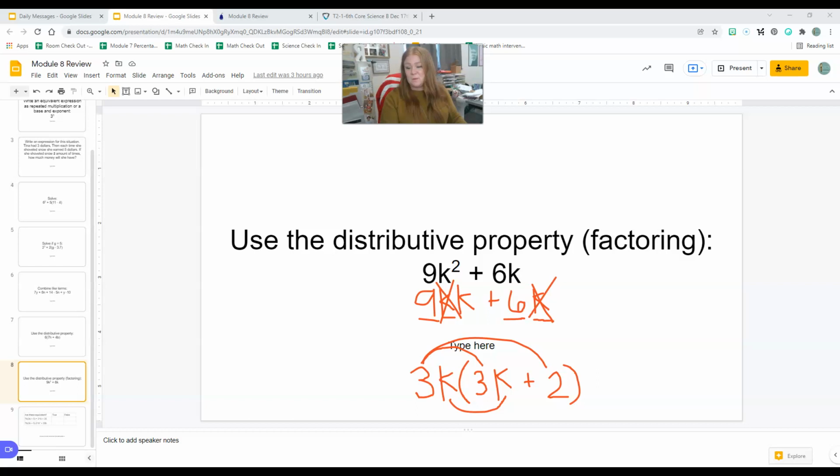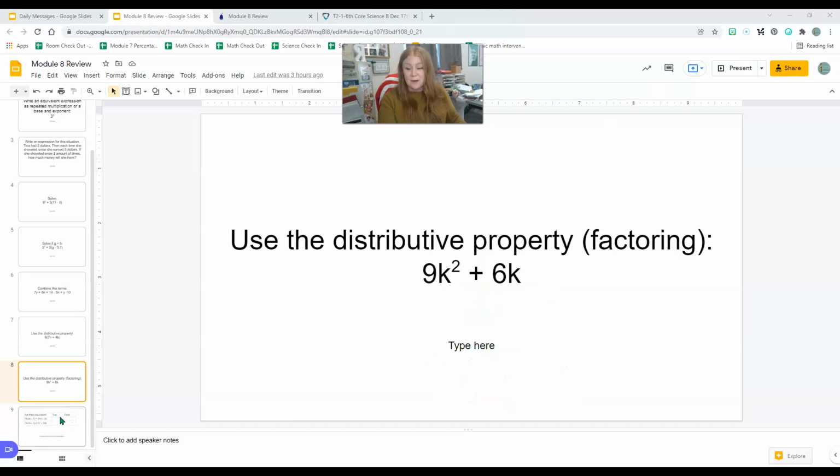All right, last one here. Oh, I'm just drawing dots. Now I don't know how to get back to my, oh, I got to exit the drawing. There we go. Sorry. Okay.